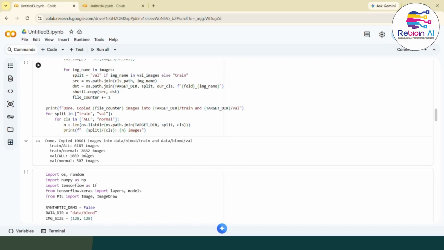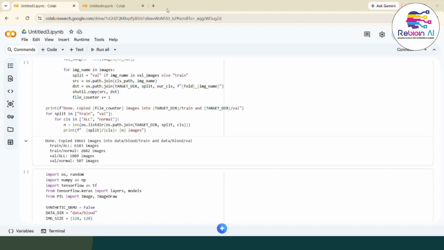An important thing to notice is that it's a form of class imbalance. In validation, 1,089 leukemia and 507 normal images. So the ratio is about 68.2%, confirming the 15% validation split preserved the same class ratio in both sets, exactly as intended.